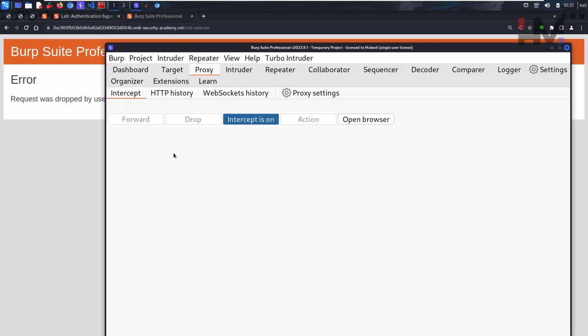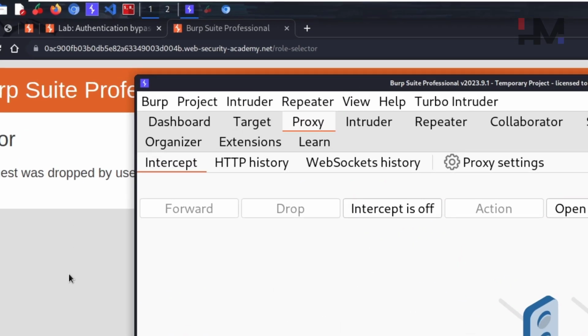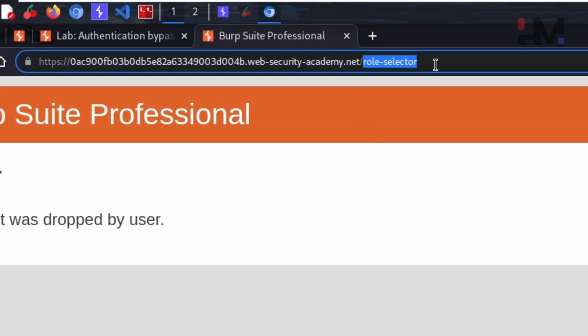But as for us, we have already sent our username and password, right? So we must be authenticated, but we do not have a role. If we are an employee or a user, we usually have roles, right? But since we are not any kind of user, we should have some extra functionality, right? So we should be like admins. So what we will do is we will just remove this one.